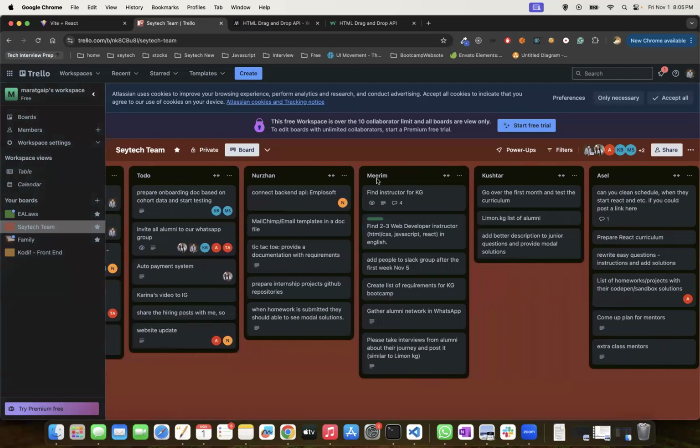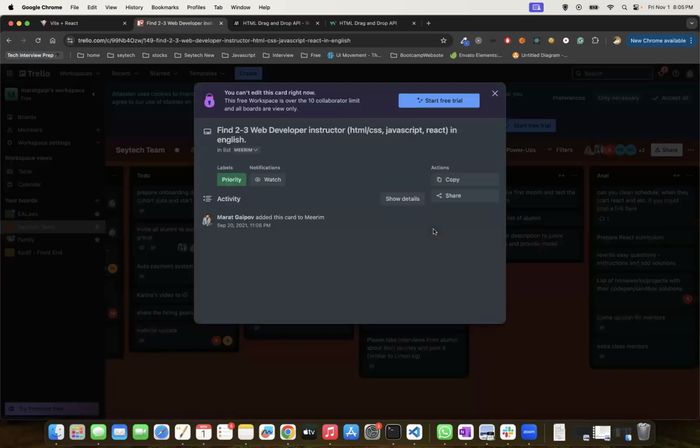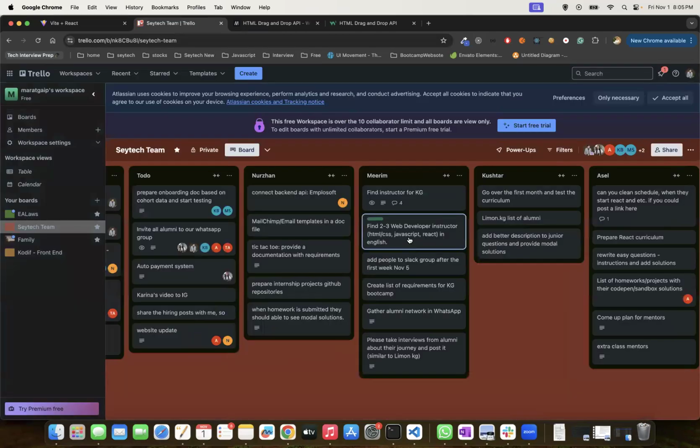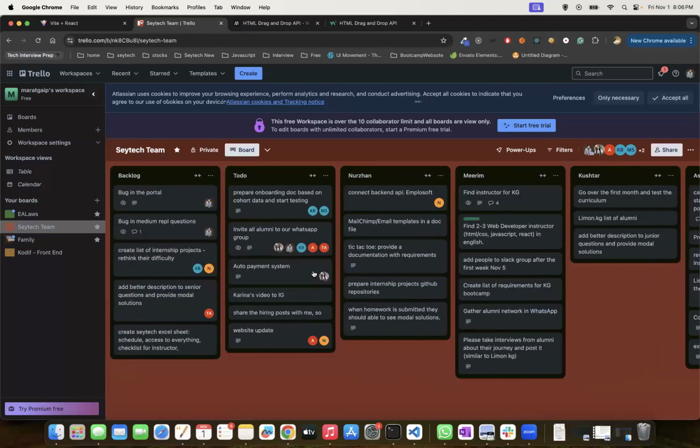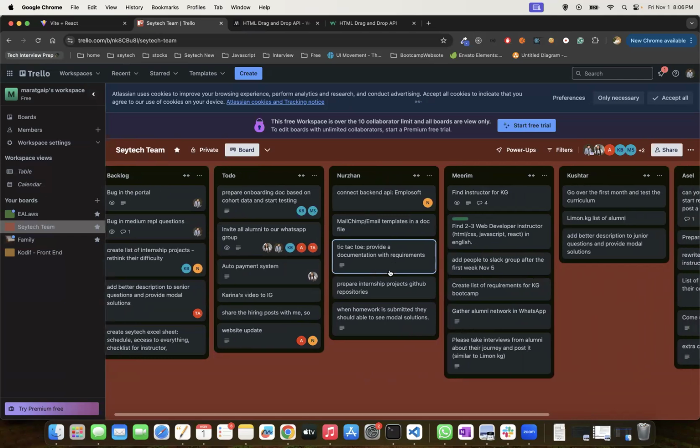Split it by person. Miriam is doing this task, and then more in detail. Okay. So you could track. So your manager will not come to you and ask. And then Jira will also be more in detail. Okay. Yeah.